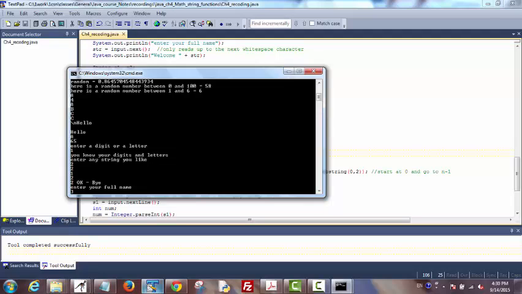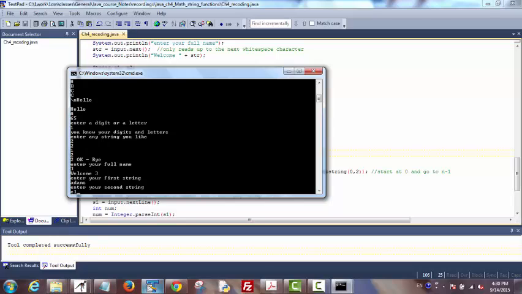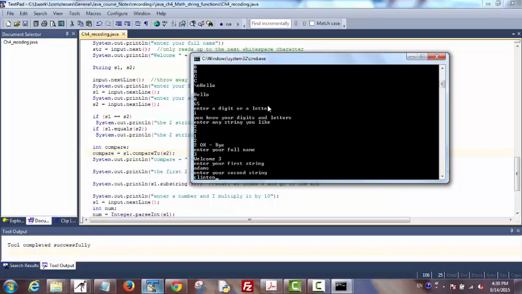Now let's go back and run this again. Again, 1, 2, I just want to bypass these. First string, let's do Adams, and then let's do Clinton. Now what Java is doing is comparing the first character to the first character of these two strings. If it can make a decision, if they're not the same, then it'll make that decision. If they are the same, it'll just move on to the next character and so on. So A and C. If you look at your alphabet, A appears before C. In other words, you could say Adams is smaller than Clinton, or A is smaller than C.